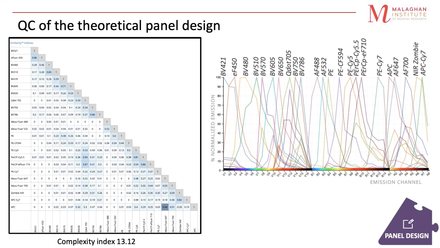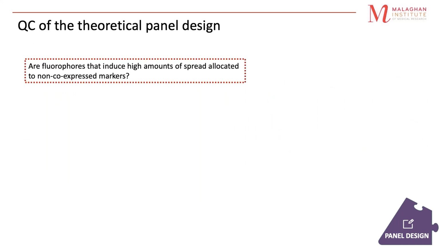the complexity index. The complexity index is an overall measure of uniqueness of all dyes in a full spectrum cytometry panel. In our case, we had a complexity index of 13, and this was a reasonable number for a 23-color panel for the 3-laser Aurora. A complexity index of 13 would be a very high complexity index, for example, for a 4-color panel.